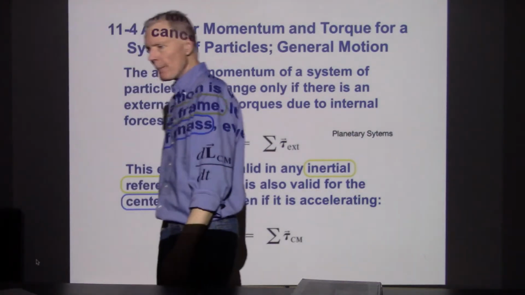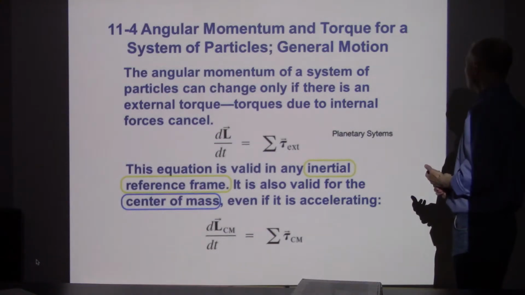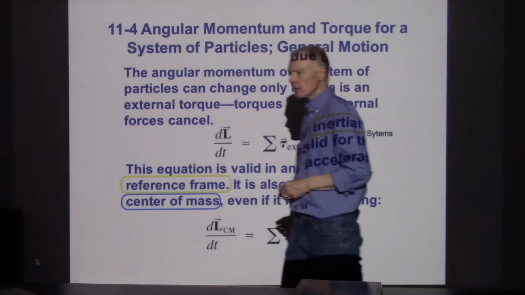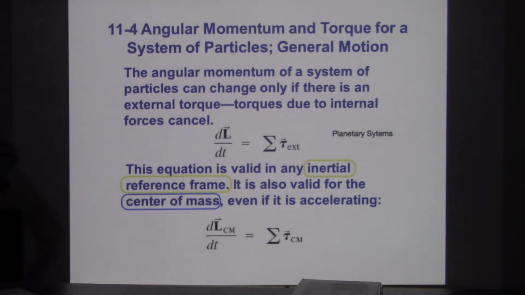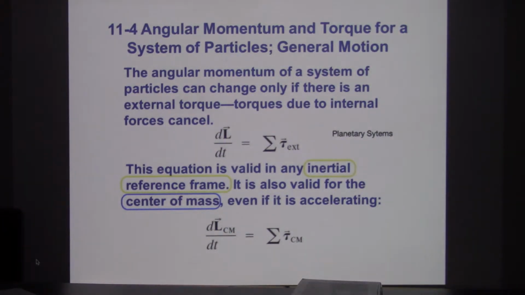All right, what happens if I have a lot of objects and I add together all of their angular momentum? One of the examples we could think of is planetary systems. You could take all of the planets and all the moons in the solar system, and measure how much angular momentum they all have, and look at the directions. You could add them all together vectorially to get a total amount of angular momentum of all the planets and the sun and the moons in the solar system, and other objects too. You could go to the smaller objects and include those.